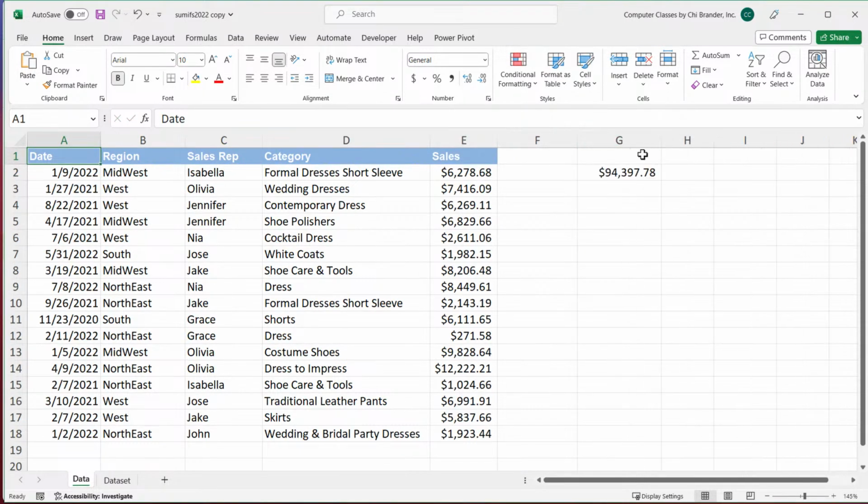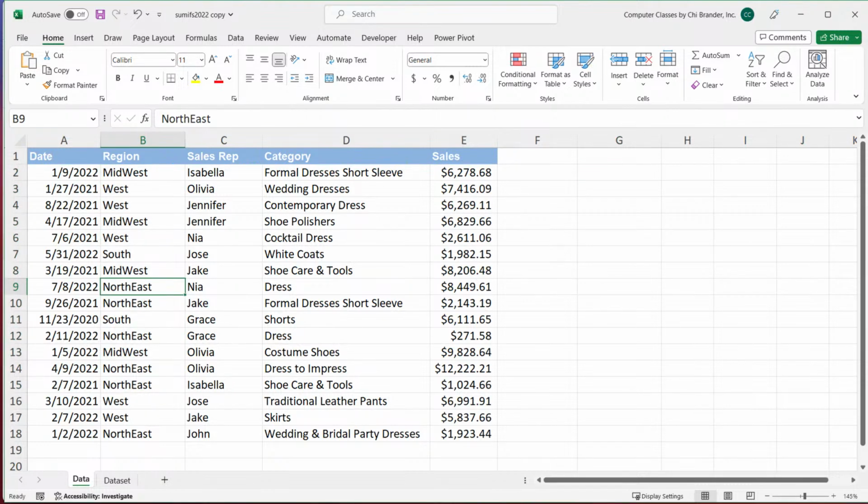So I'm just going to make this bigger so that it doesn't show me the pound keys. It's a basic sum. Let's get rid of it. I was pretty sure it would do that. So let's try to do some sort of conditional sum. Let's use the same data here. And let's ask it to maybe get us total sales for the Midwest region.